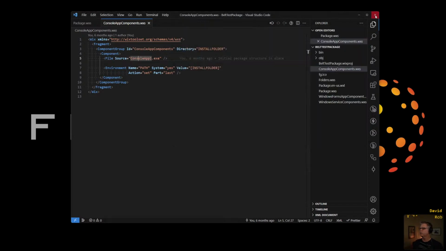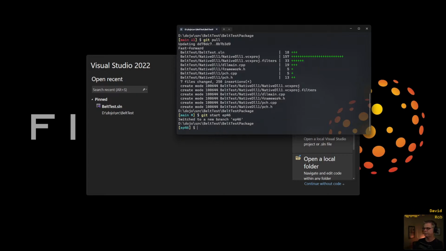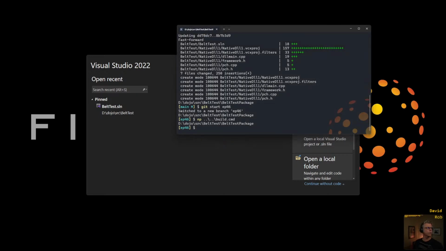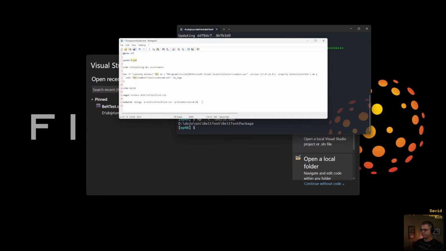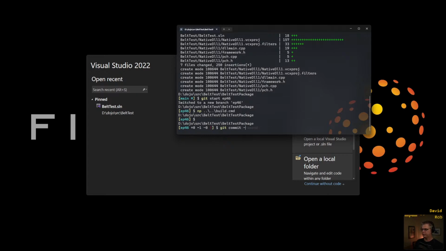So, hello, Visual Studio. There we go. Let's bring up Visual Studio. You know what? I'm gonna do it here. Git start episode, where are we at, 46? Yep. Just because I'm faster. And we're gonna do Notepad, the build.command here real quick, change it to 46, and we're going to do git commit -am start episode 46.